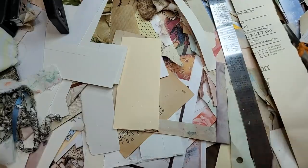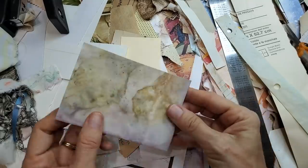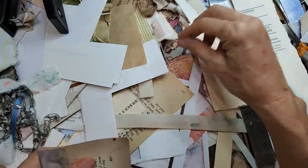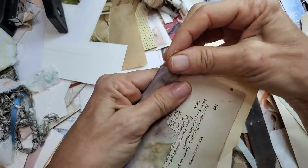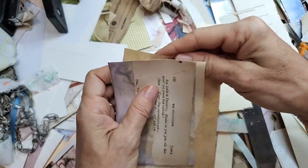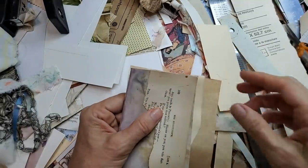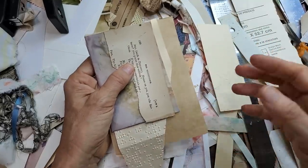And let's just keep working through the pile here. Here's some eco-dyed paper. That's pretty. Okay, let's make just a plain layered one. This is just going to be random torn papers together. Oh, this is kind of cool. I love braille paper. It's so cool. Let's just put you up there. Maybe a big one in the back. That's kind of cool. I like to call these maybe tearaways, so that you can just tear away little bits and use it to decorate your journal throughout.